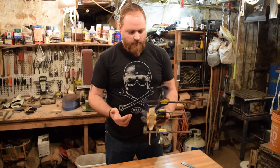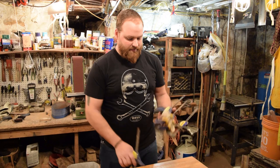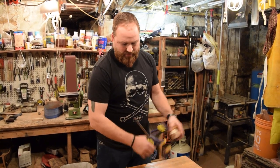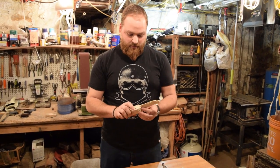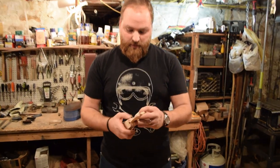All right, we've let the glue dry completely overnight. And so now we're going to take apart, take off the clamps, and do the reveal. Take all the tape off the handle.